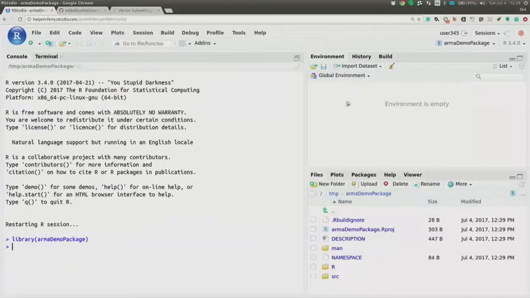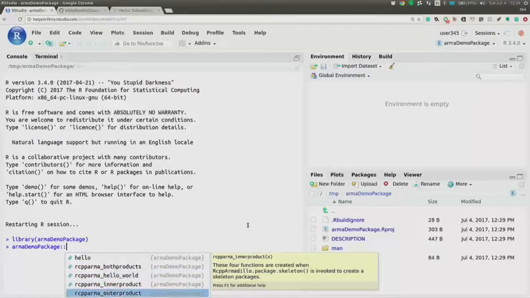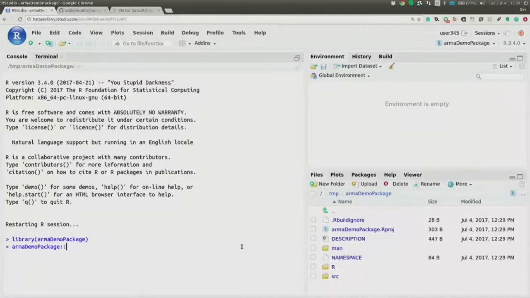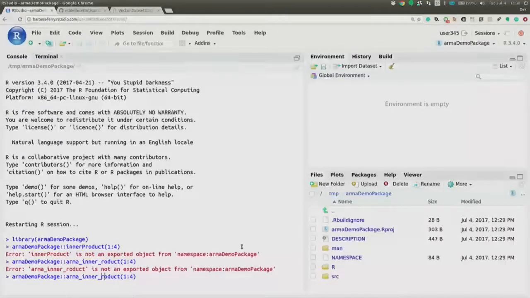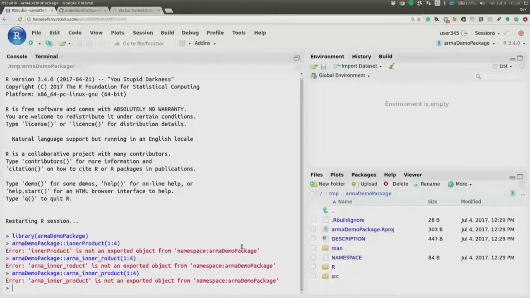Oh yeah, sure. Sorry, they're in the package, not the environment. So, demo package. So there's a hello world in there, and then the file of which we just saw the beginning is inner product, outer product, and both products. So I can now say inner product, and wait, I typed that wrong. What was it again? My inner product or something, my bad. Then we need a P here.